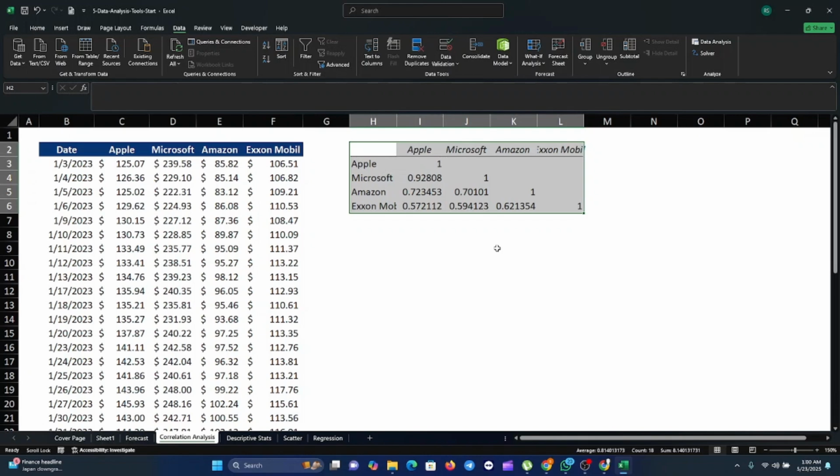Once we click on OK, you can see you have different correlations. There's a relationship between the Apple correlations, and as you know, correlation runs from -1 to +1.